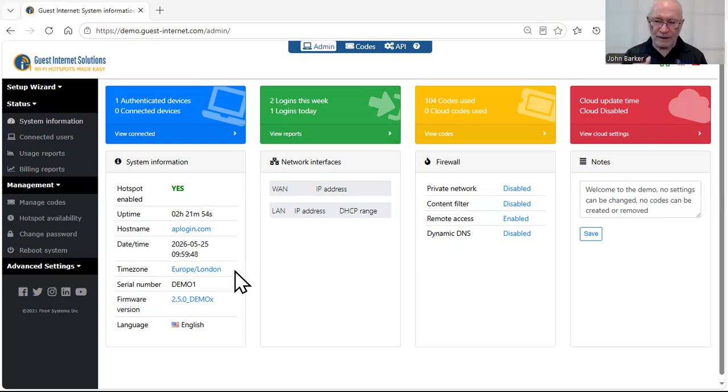So you provide the information that's listed there, and then send a message to our email address, support@guestinternet.com. And we ask for three things: the model number, the serial ID of the product, and the current firmware version. So when you provide that information, we can then locate the correct firmware upgrade for you.